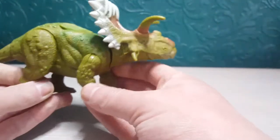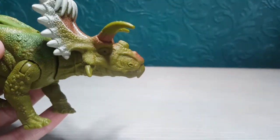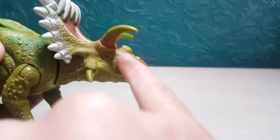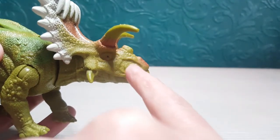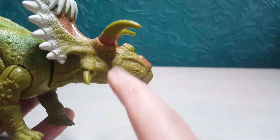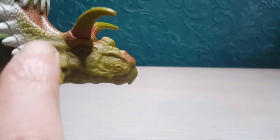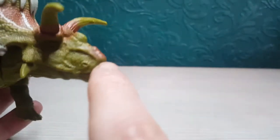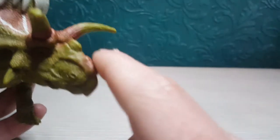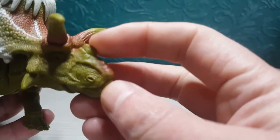And I really can't wait to get my hands on a few of these, because I think these would look really good in heads for photography. But the face sculpt overall is really, really nicely done. It's got some really nice texturing and divots around the nose here, and some wrinkle lines going around the actual nostril area. And then we've got some nice lumps and bumps texturing on the nose, so we've got a nice little bone popping up here.